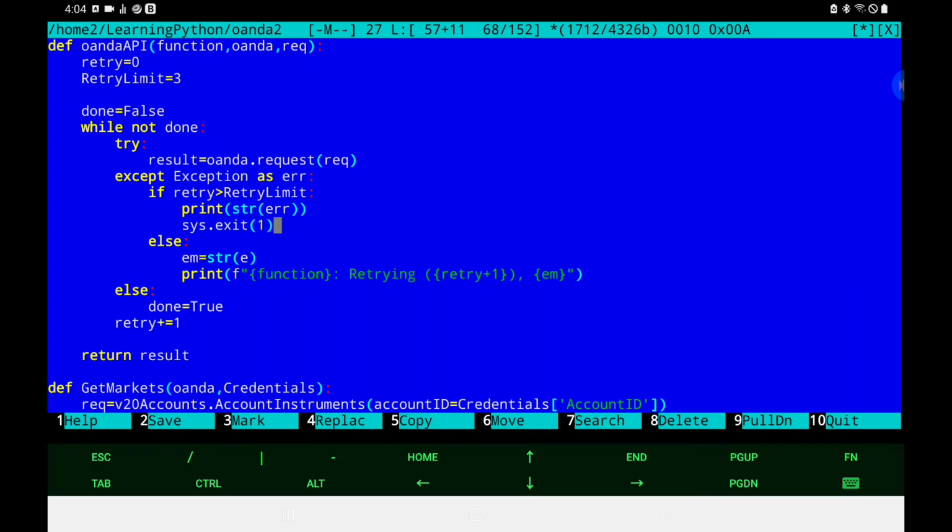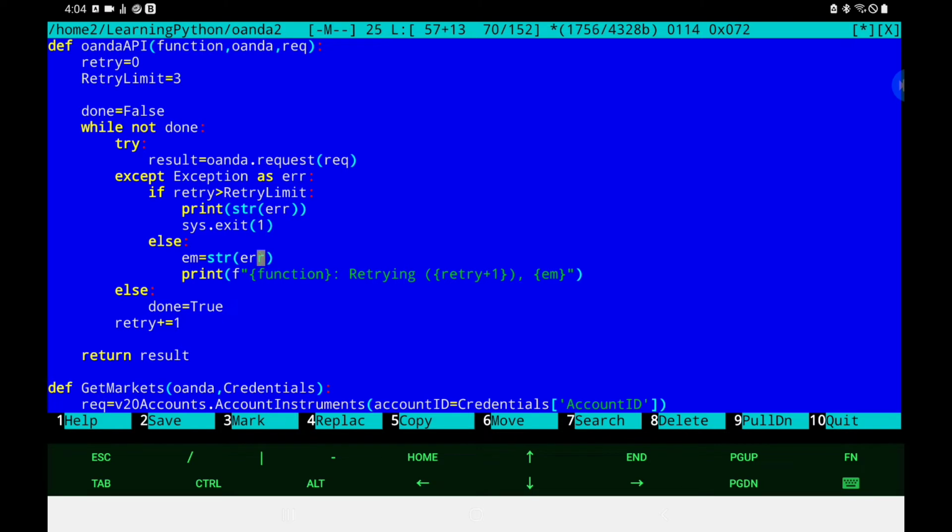Print it. Remember, we have to convert it to a string, because in Python, the error is actually not a string. It's a special kind of container that we'll talk about in the future. But for now, just convert it to a string, and it will print what's wrong with the program. And then exit the program.